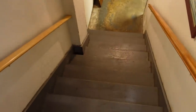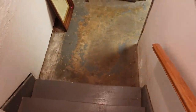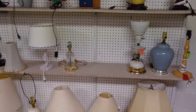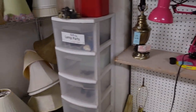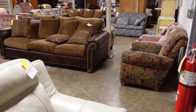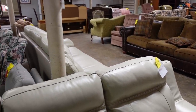I decided to check out the basement today because I have not been down here in about two years. I was told that there were lamps down here, and sure enough — lots of lamps. Unfortunately, none of these lamps really spoke to me. They were all just not spectacular, and that's what I need to see — I need to see spectacular lamps.